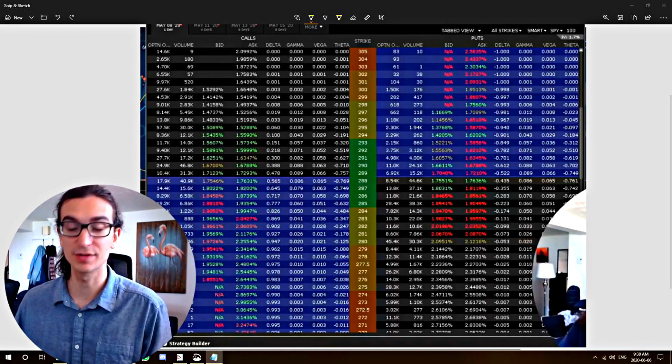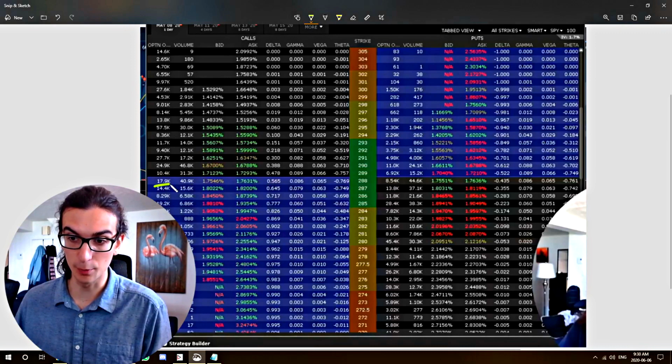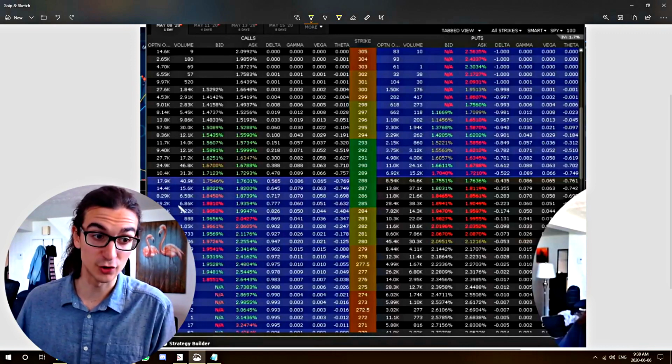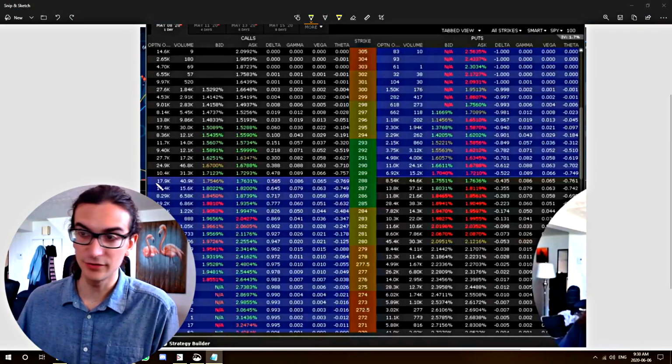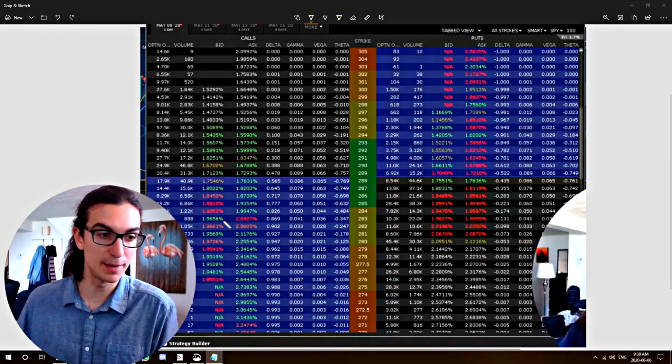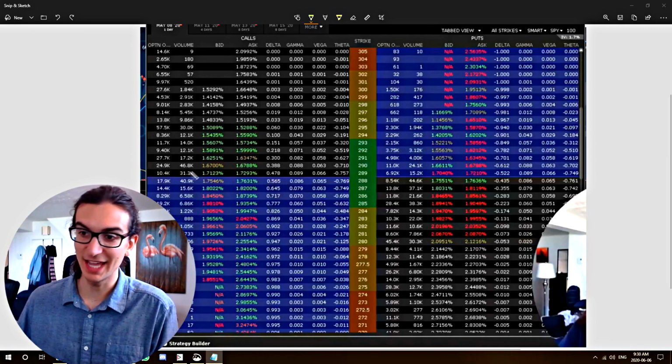You do not want to find yourself trading option contracts that are not trading any volume on the day or have no open interest on the day, especially if you're short-term trading, okay? Generally, if you look at the majority of option contracts on the S&P 500 or the NASDAQ or any big tech names, you should have a lot of liquidity on all of the at the money and all of the out of the money strikes up to 1.5 standard deviations.